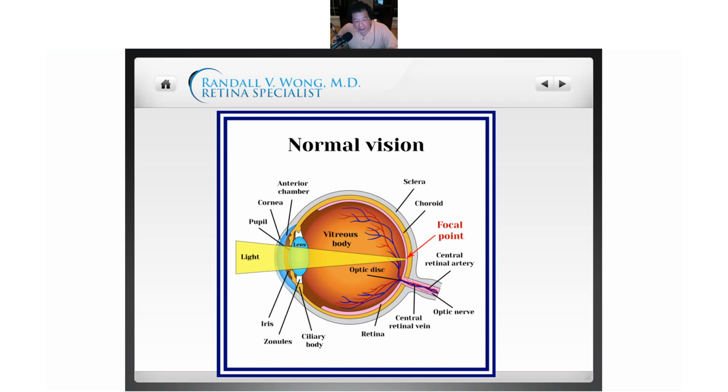This is a slide that is a combination of the normal anatomy, but it has the visual axis highlighted. So you'd see the different parts of the eye, and you also see that this yellow visual axis is really how we see. Anything that swings or gets in the way of the visual axis can decrease the vision, such as vitreous opacities or floaters.